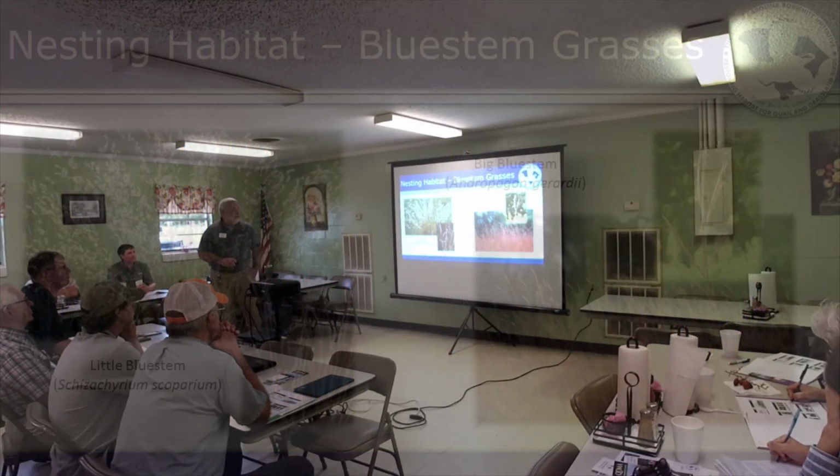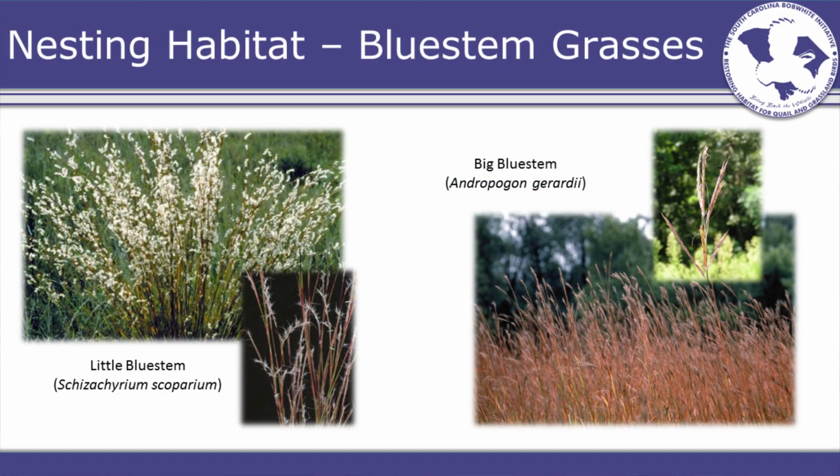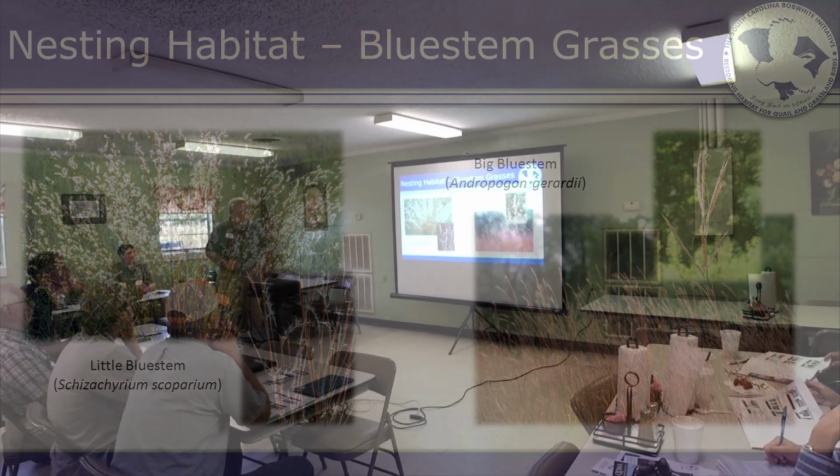Some of the other bluestems, little blue, of course, is a famous one, and we'll see some of that today, along with broom sedge. And then big bluestem, which really gets to be a tall grass. They call it turkey foot sometimes because of the inflorescence on it. But little blue is blooming right now. We'll see some of that today. It doesn't get real tall like some of the other grasses do, but it gets about like that and makes really good nesting and brood rearing cover.